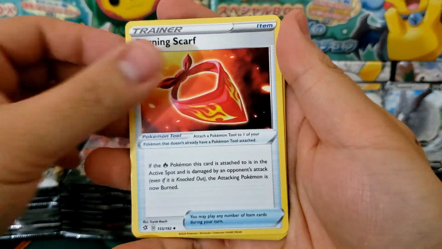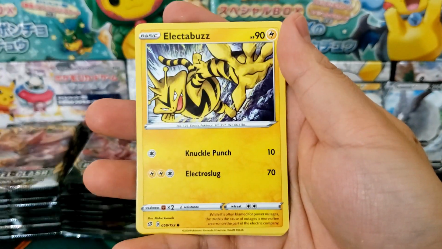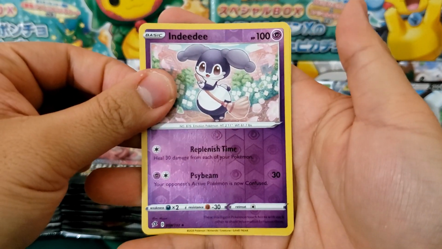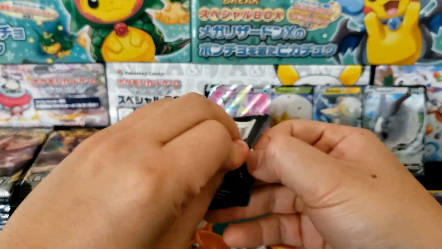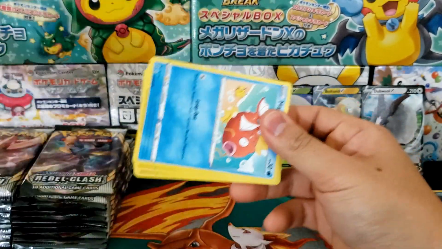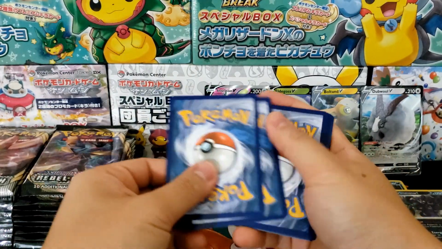We got Heliolisk, Burning Scarf, Indeedee, Impidimp, Magmar, Electabuzz, Squavovit, Indeedee, Holographic Reverse, and in the back, Probopass. I don't know, guys. After that first Eldegoss V, we haven't seen anything super amazing, but we still got a lot more packs to go. I think it's time for a little Ruffle Duffle Shuffle.